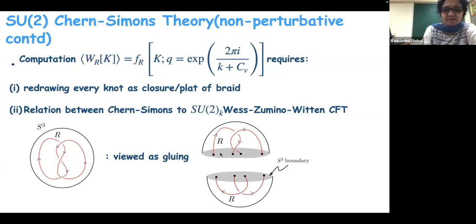So this is what happens: the exchange between punctures is actually a twist, an overcrossing and undercrossing twist, which are shown inside the bulk of this 3-ball with an S2 boundary. If I exchange these two punctures twice, that information is encoded in the boundary theory. What I'm trying to stress is that the functional integral of Chern-Simons on the extreme left can be equivalently done as a functional integral on the upper half 3-ball with an S2 boundary, and a functional integral on the lower 3-ball with an oppositely oriented S2 boundary. You can take the inner product in some sense, and you will get the expectation value of the Wilson loop operator for the trefoil. So these are two ingredients which help us get the summed up value, is what I would like to tell you.